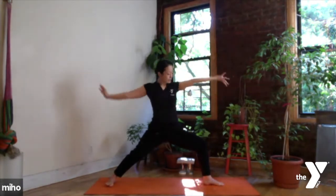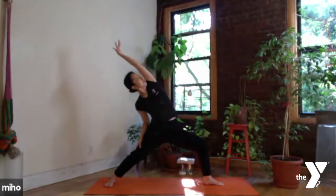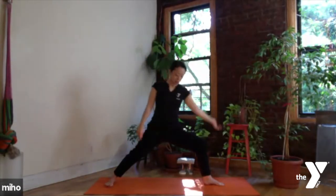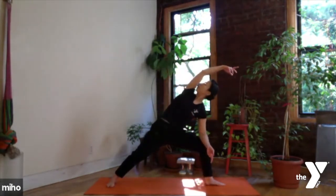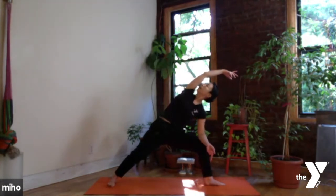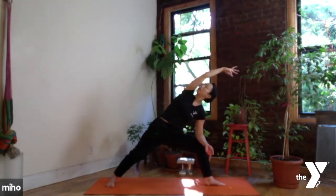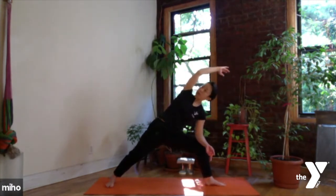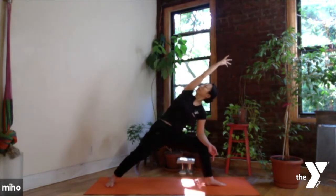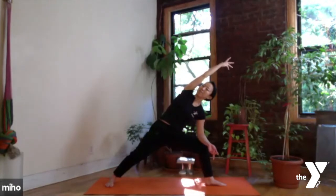Inhale, reversing your warrior. And let's move into side angle of your choice. You can take a supported variation, releasing your right arm to your right thigh. And lengthening your right sit bone down towards your left big toe and spiraling your heart. But if you're extending your left arm, spiraling your armpit towards your center. If you'd like to, you can take a bind with your left arm.